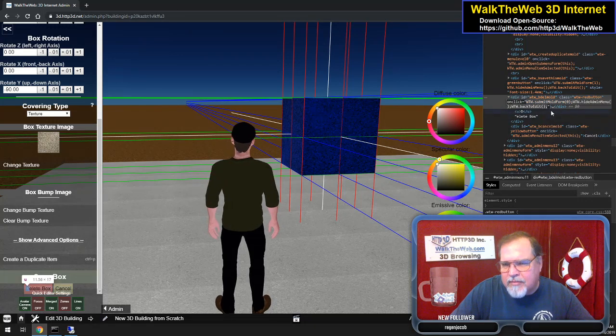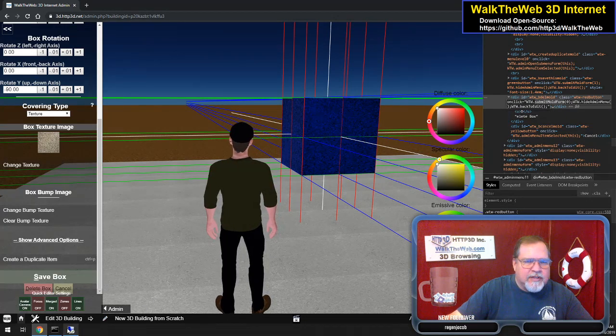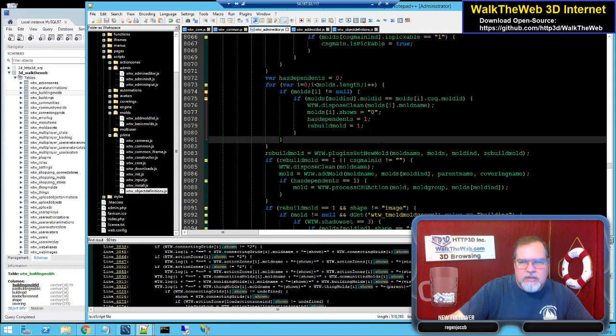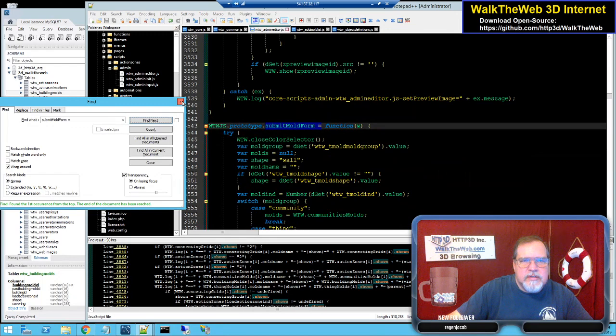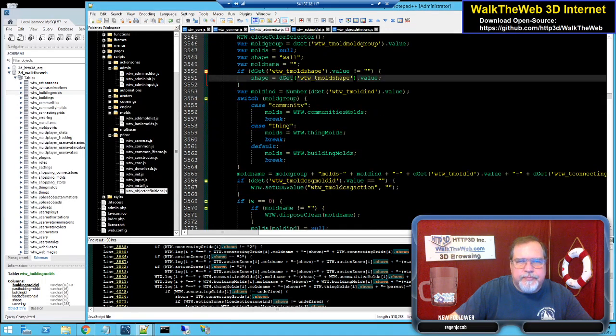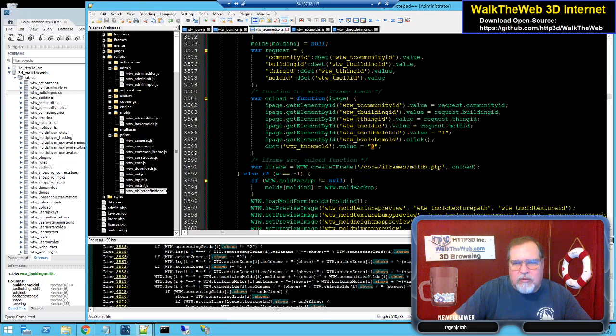Oh yeah, that's right. Submit mold form, and 0 is the delete function. So we're going to go find that. Find next. There it is. And under these conditions, 0 is delete the mold.